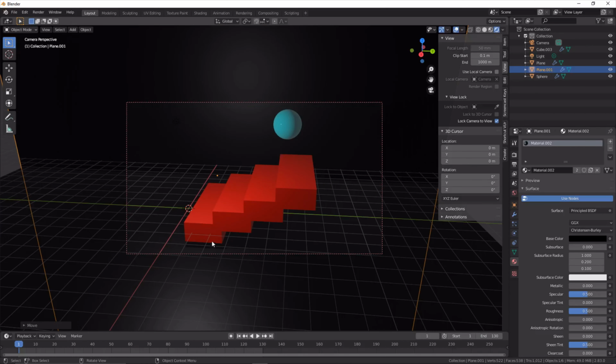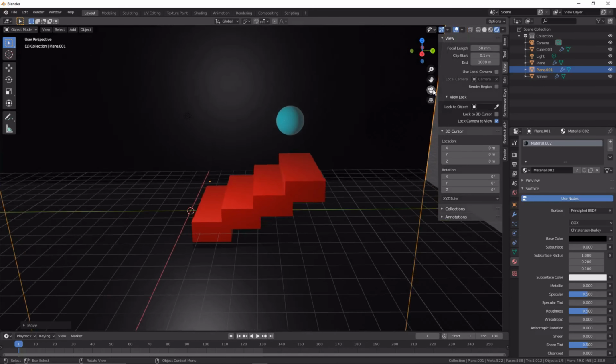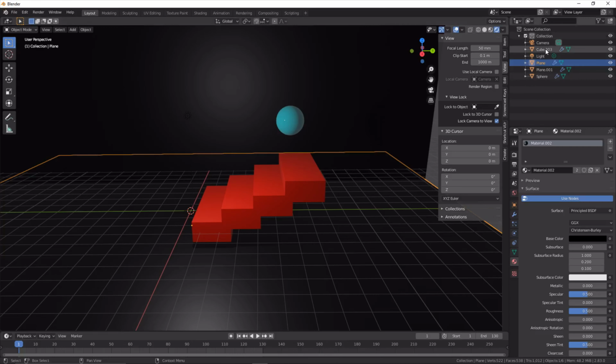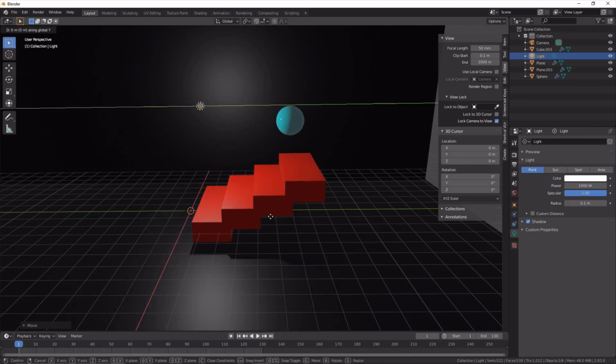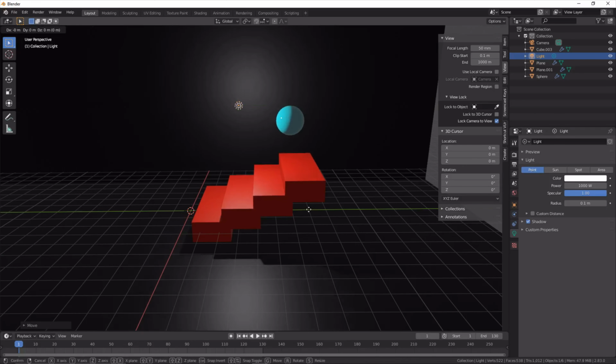you can see there is lighting. If you're not happy with it, this is where we're going to change it. First things first is to click on the light here. You can move it around a bit to where you're happy with it. I'm going to move it out a bit and then move it up.